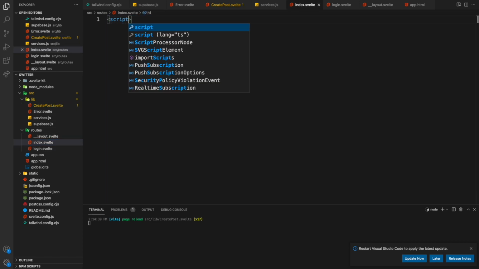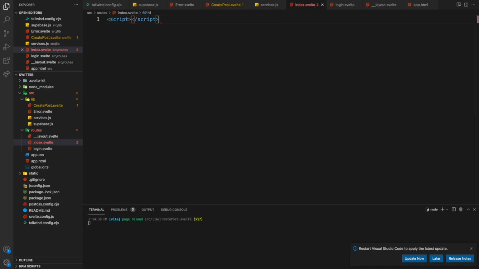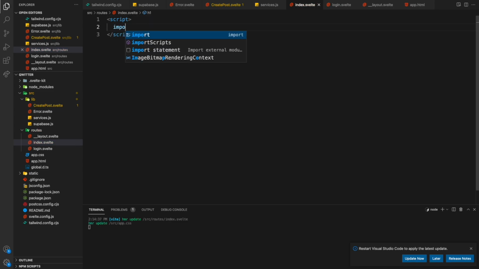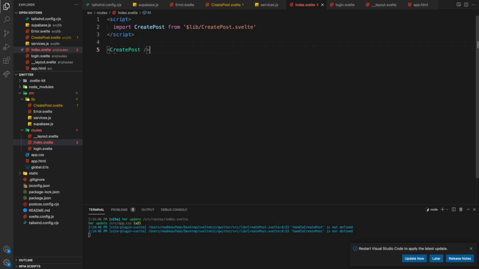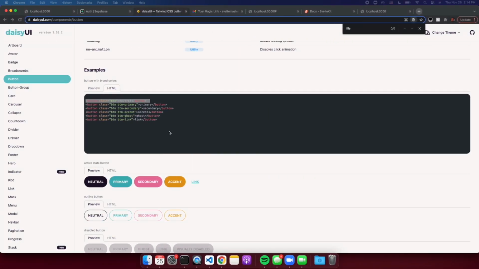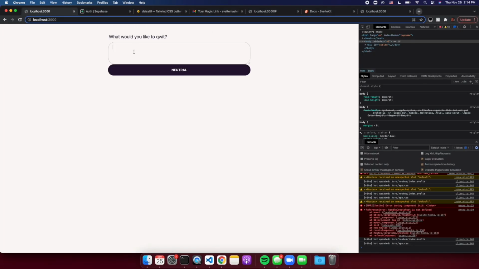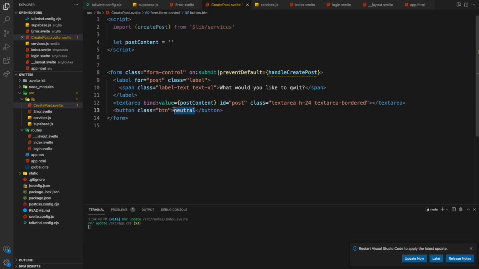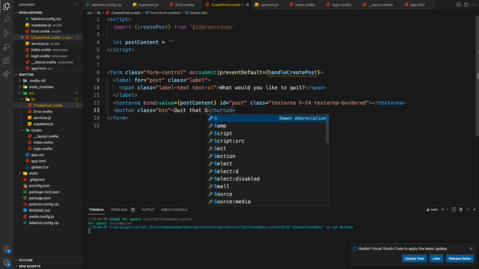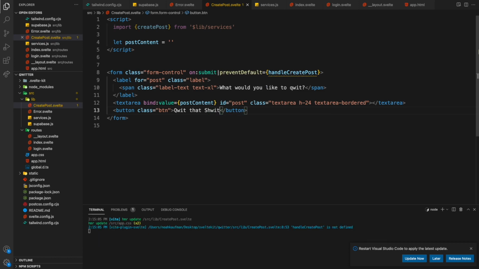So script, import create post from lib/create post. Okay, let's see if it's showing up on our page. Okay, there it is. Here the button you can say quit that, show it.